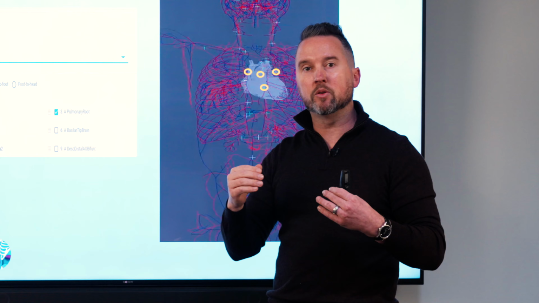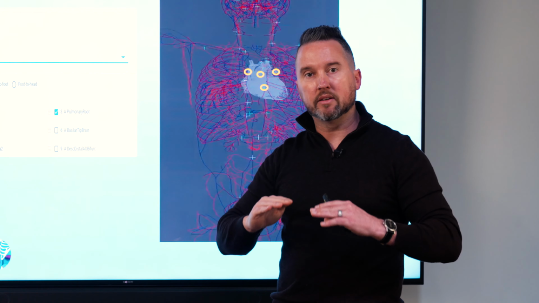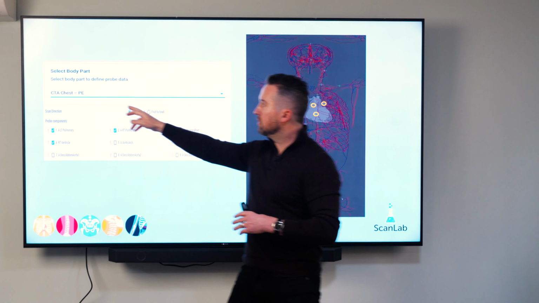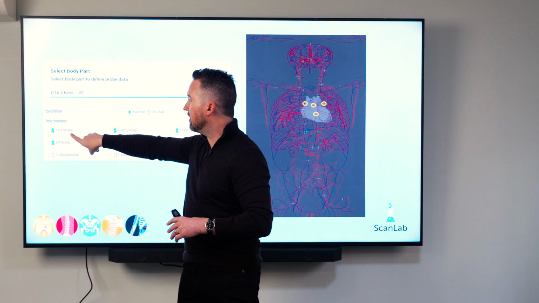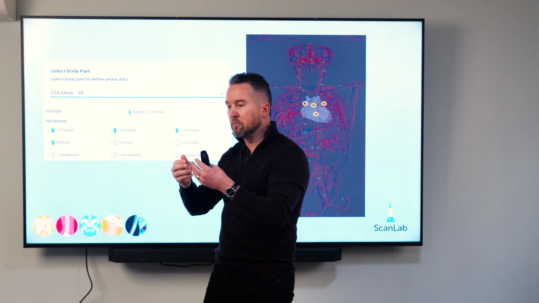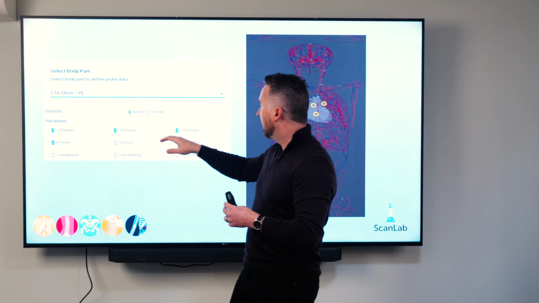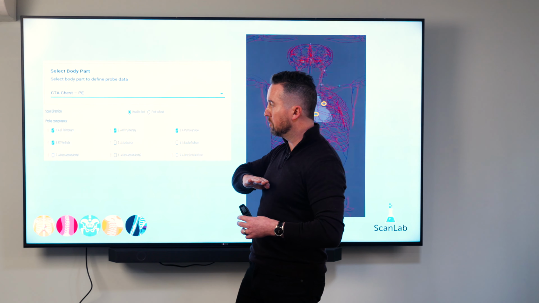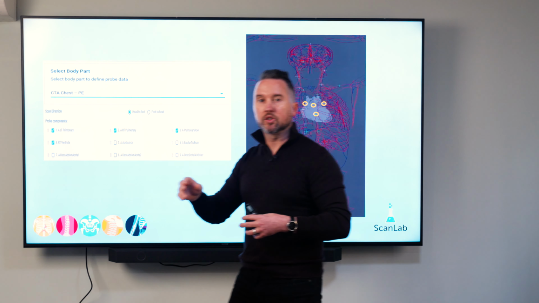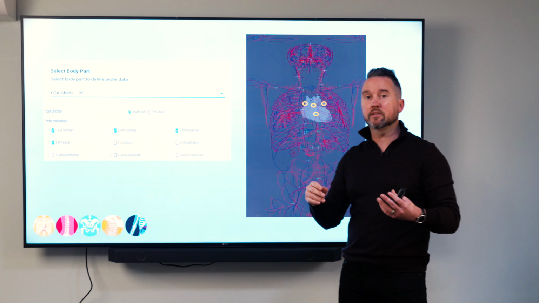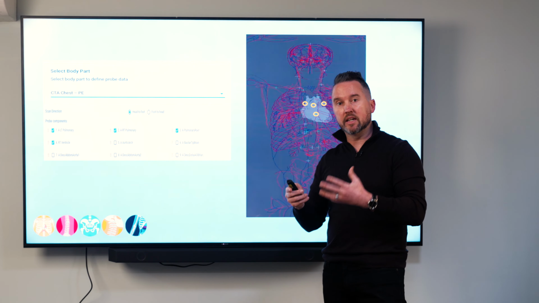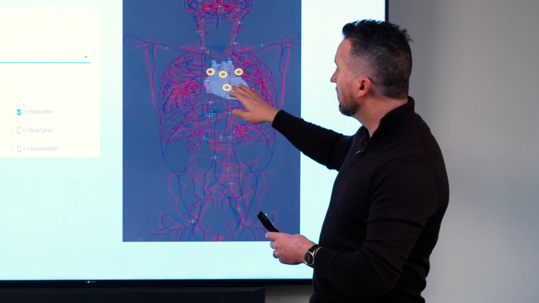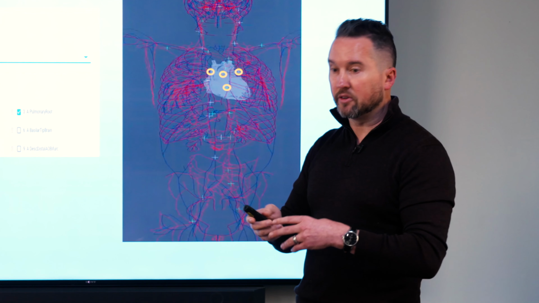And really this comes down to what areas of anatomy do we want to be filled with contrast when we're actually in the process of taking images. So if I'm doing a PE study and I'm scanning from head to foot, the first thing that we're going to see is the left and right pulmonary arteries, or the branches of the pulmonary artery. And then we'll see the pulmonary root as we go a little bit further. And ultimately we want to see contrast within the right ventricle. And that tells us that we are on time. We're taking those images in a normal amount of time while the contrast is in that area that we care about.